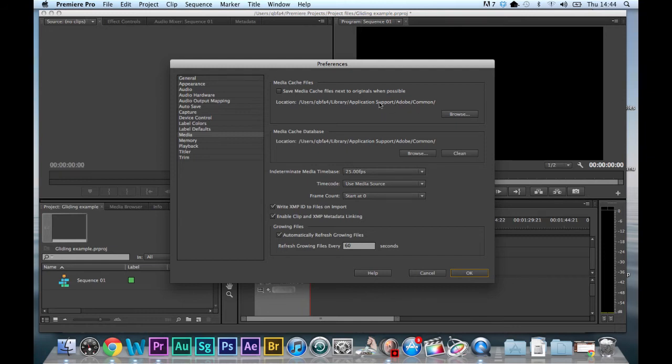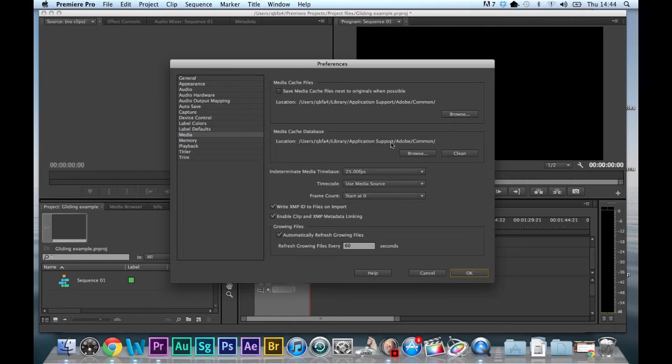In this instance, it's set to the default setting, which is an Adobe system drive, which is local to this computer. If you're using a network drive, it should say the network drive here, so it should say media 4 and then your username. If you're using a removable drive, you might have to set this to the removable drive, just so that it keeps it all in one place and doesn't have to rebuild it.